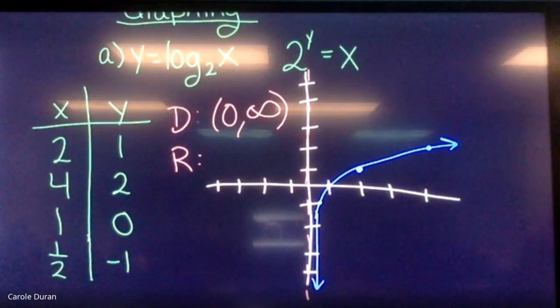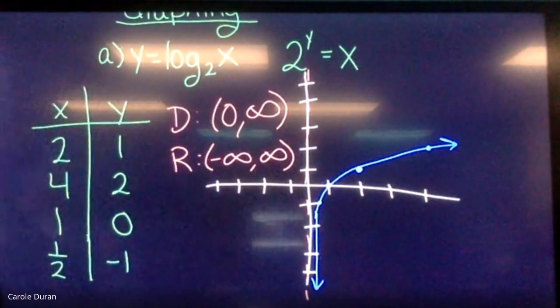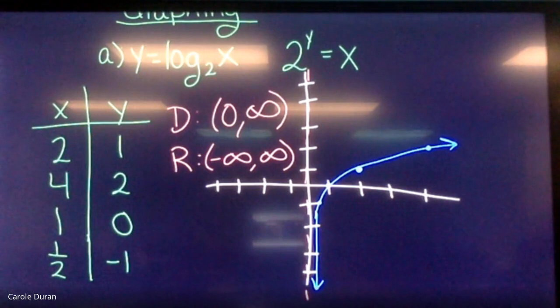Negative infinity to infinity. I have no indication that it's ever going to stop growing. It just might grow really, really slowly, and that's okay too. Yes, Madison. So will the domain never be negative? It will sometimes include a negative. It just depends on what's being added or subtracted to our x value. But for the most part, we pretty much avoid negatives. Only occasionally will it go a little bit into that negative area.